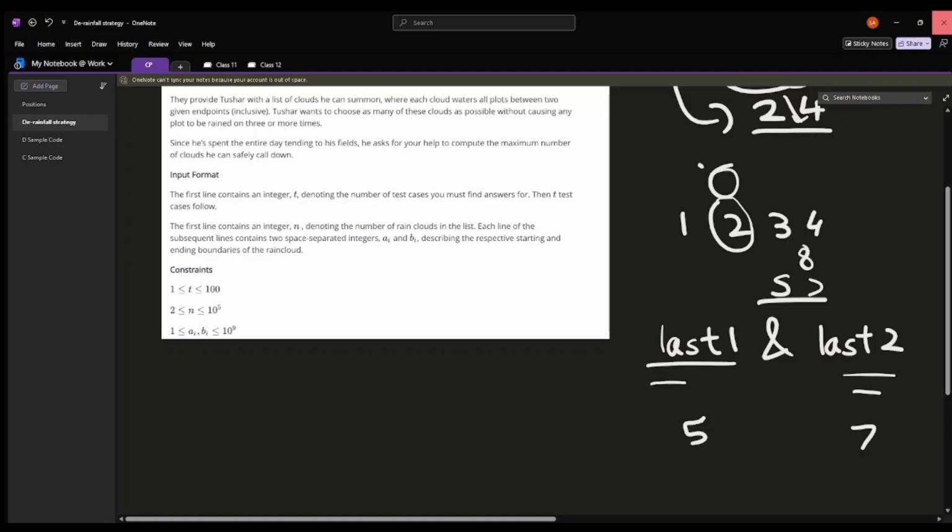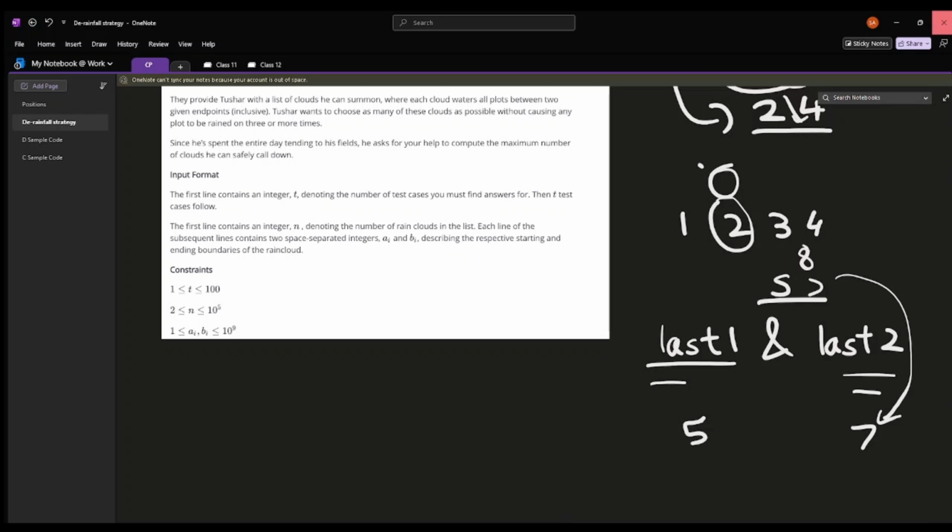We will add this cloud to the second group, the one ending at 7, because then we can ensure some more space for a cloud to be added within, like, say 6 or 7. So to ensure that, we add it to the second group.